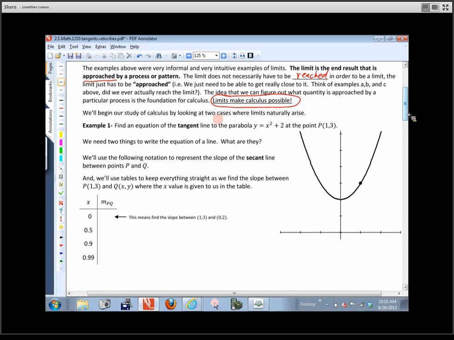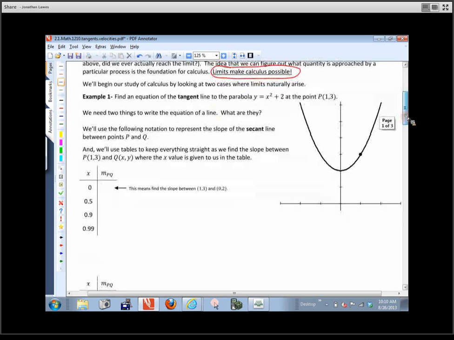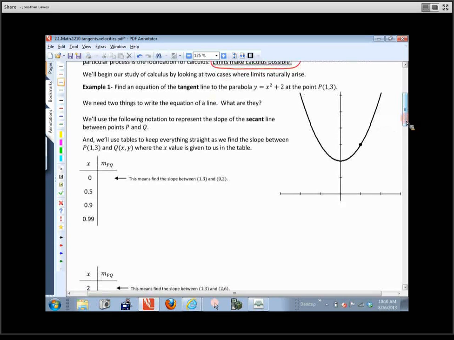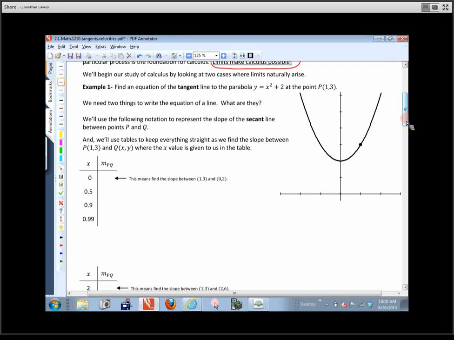And we're going to start our study of calculus by looking at a couple cases where we can involve limits or involve extending a process kind of out forever and just kind of get some numeric feel of what we're talking about. And these are classic calculus problems. This is what people were wondering hundreds of years ago when they said, well, there's got to be an end result of this. How could we make this work out? These are the ideas that they were struggling with. We've kind of contrived these a little bit to make them a little bit easier to work with.